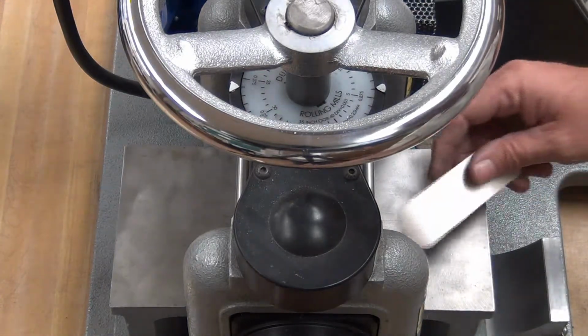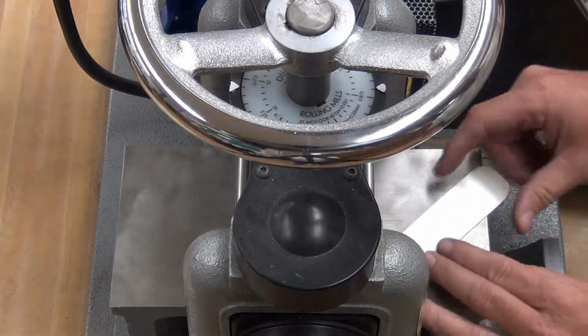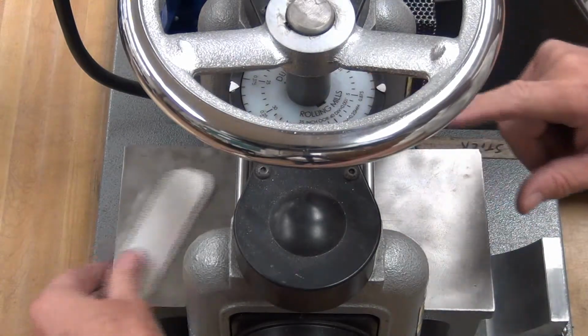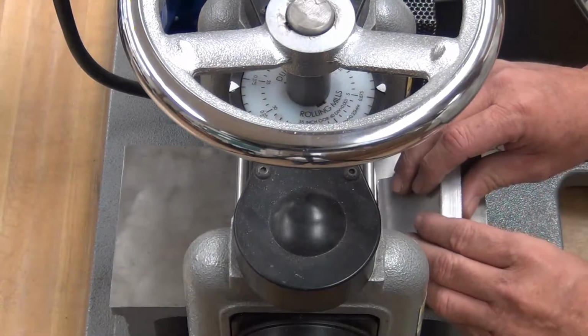So I'm done, but if you see I have a little curl at the end, I want to fix that. I want this nice and flat. So I'm going to send it through without changing the dial. I'm going to make this flatter. Send it through this way.